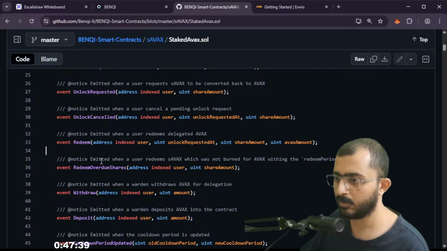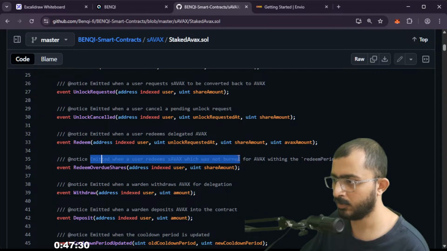Then redeem overdue shares, when user redeems sAVAX which was not burned for AVAX within the redeem period. Don't know what that means.